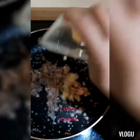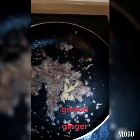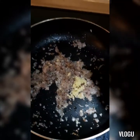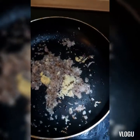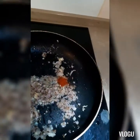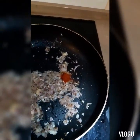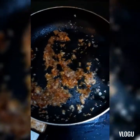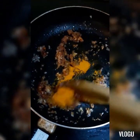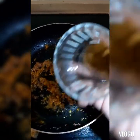Add 2 cloves of grated garlic, and then grated cloves of ginger, 1 teaspoon of chili powder, 1 teaspoon of turmeric powder. Next is 1 teaspoon of garam masala.